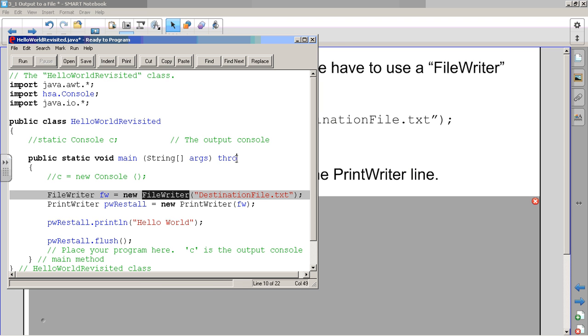Later in the unit, we'll actually learn how to deal with these better. But for now we're just going to say throws IOException, which basically tells Ready to say, well, I don't want to have to deal with this error. You deal with it in whichever way you feel suits.